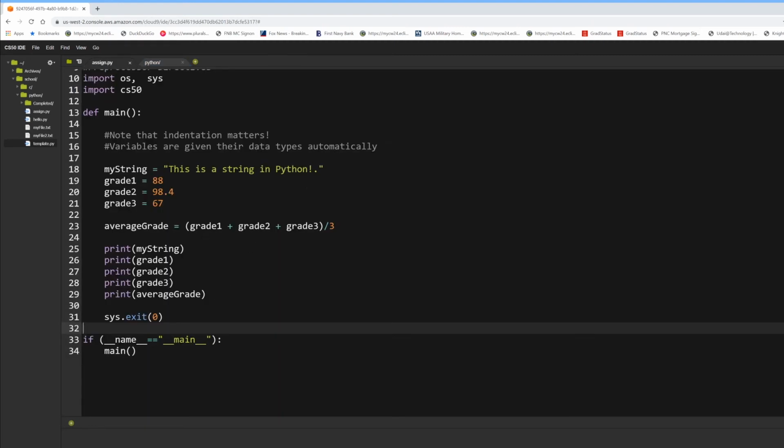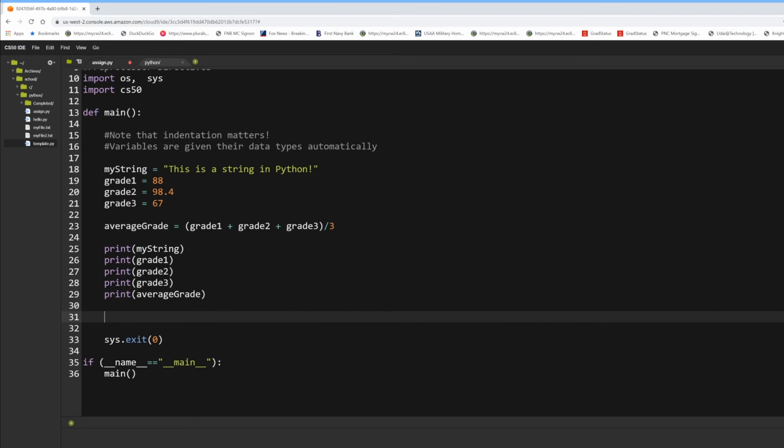Now, let's go back here, and I don't know why I have a stray period. Let's get rid of that, and let's put some formatted print in here so that we can make that look prettier. So let's just go down a couple lines. We'll leave that so we can see the difference. And we're going to say print. Now, there's a placeholder system in Python, part of the newer string library. We're not going to worry about the string modulus operations from Python 2.7. You can look that up later if you need to go old school for some reason. But the format method for the string library works very well.